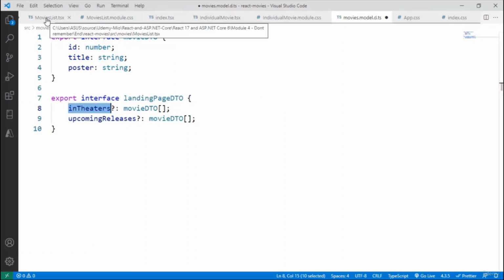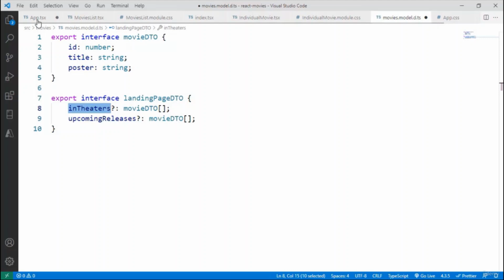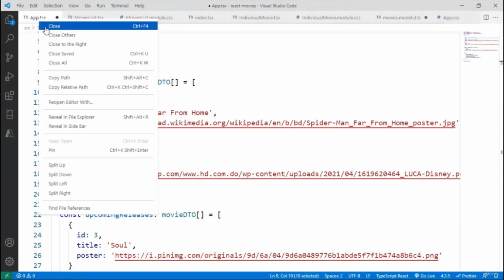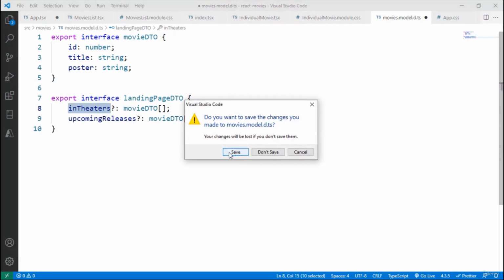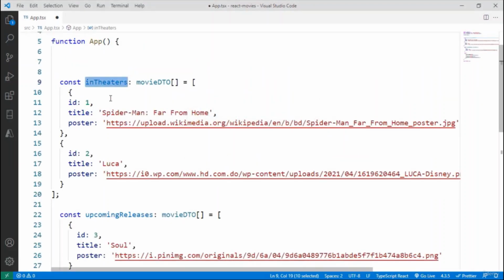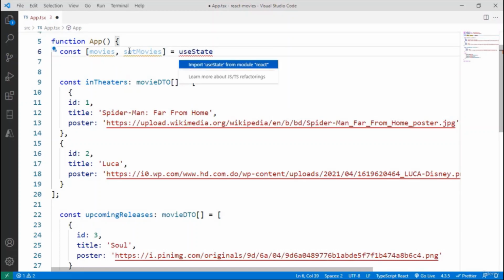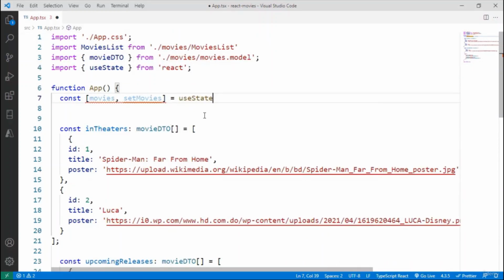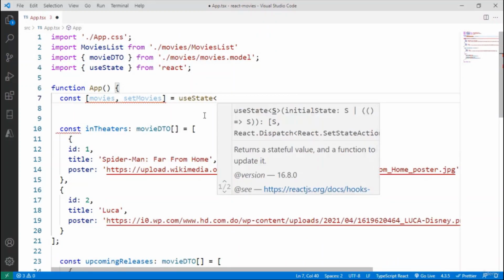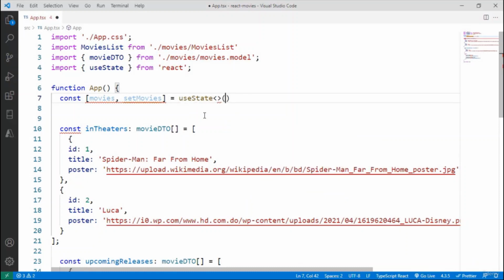So let me come back to the app component, and let me right click here and close others so that we don't have that many things open. Let me save. And now what I want to do is to use state. So I will say here const [movies, setMovies] equal to useState, Control dot to bring useState, and also I want to show you that you can put the data type here.